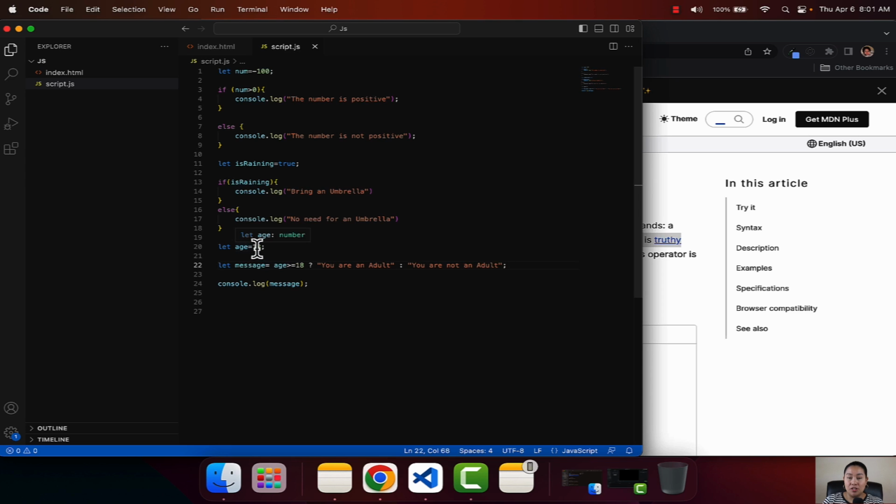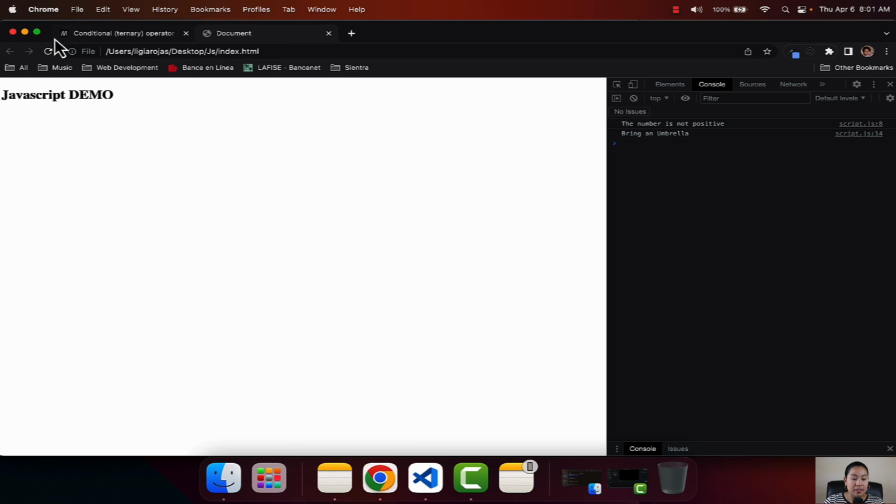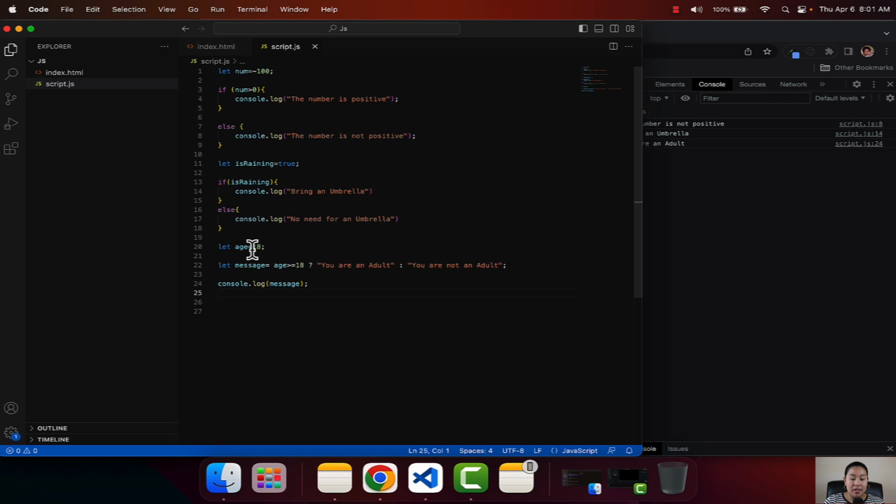Now we're giving an age of 18 to the first variable. Let's go ahead and hit save. Going back to our document, let's hit refresh. And boom, it says you are an adult, as you can see, because we assigned the value of age to be 18, and that value is passed to message, which we use to display the result. Let's change the value and say this person is 15 years old.